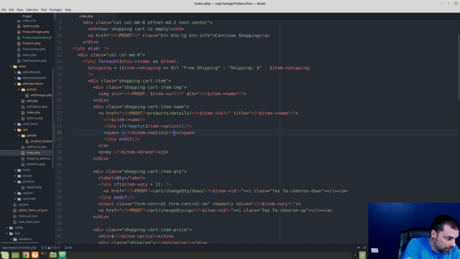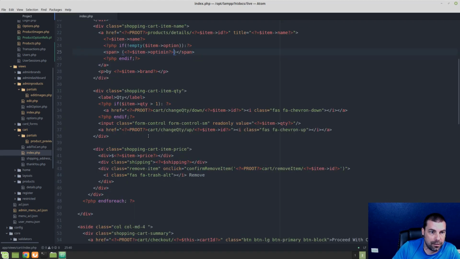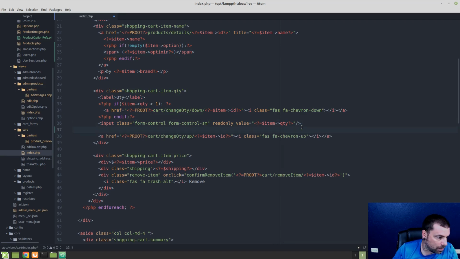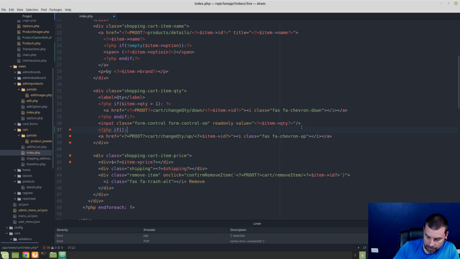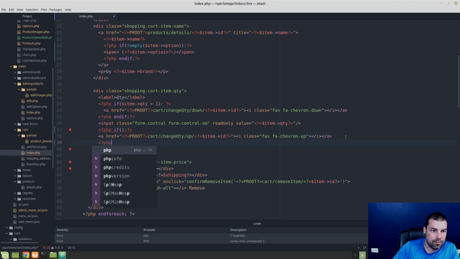Okay, back in the index, we have a few more changes, and that is the quantity up and down arrows that change the quantities. We have a check right now that only if the quantity is more than one, then it shows the down. But we want to limit this, and we only want to show the down or the up if there's available quantity. This is going to be a little bit weird. We're going to add a PHP if statement around this. I'm just going to get the bare bones of that up first, so we'll do an end if here.